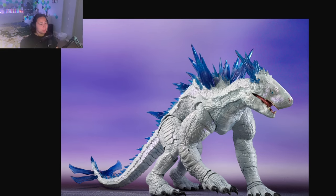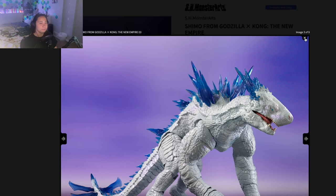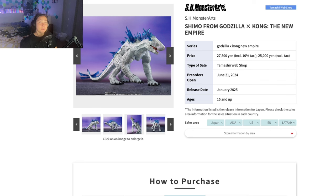I bet you these things are going to fall off in the box, like the end of the tail spikes. This tail is going to be the worst thing on this figure. Or a foot's gonna fall off. One of the feet is gonna fall off. 100%. Steven's Toy Reviews is gonna have a fun time making fun of this figure. Let's get to the next figure.